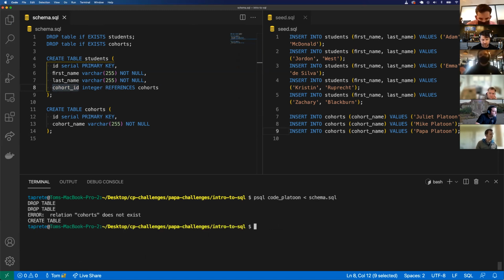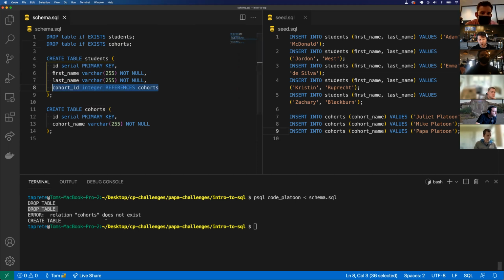run that schema SQL. So it dropped the table. Oh, it says relation cohorts does not exist. So what is it trying to do right in here? Remember, the file reads from top to bottom. So it dropped the students table, dropped the cohorts table, and then it tried to create the students table, and it got right here and it threw an error.